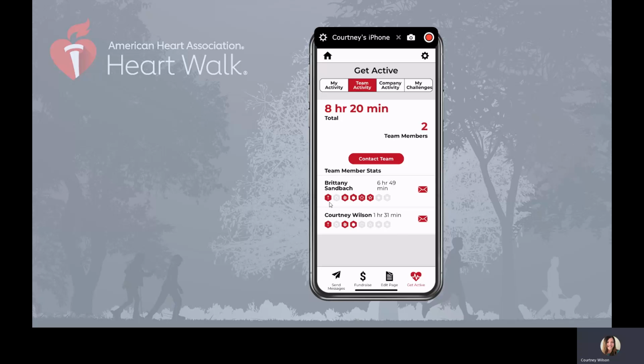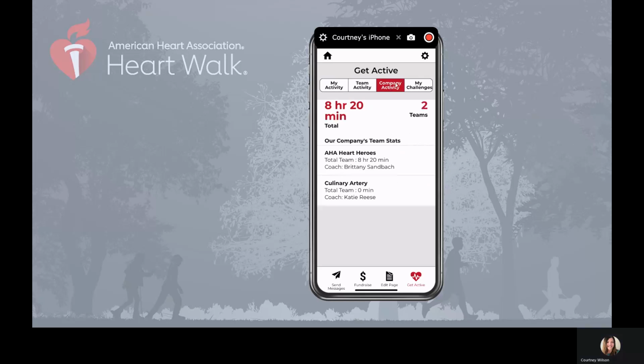And then below the names, you'll see these challenges. This is a great way to challenge yourself and also to challenge within your teams. These will fill in as they are completed. That's going to be in the My Challenges area up here, which we'll go to in just a moment. The next one here is the company activity. This will show the teams under my company, and how much time they've captured in the app.